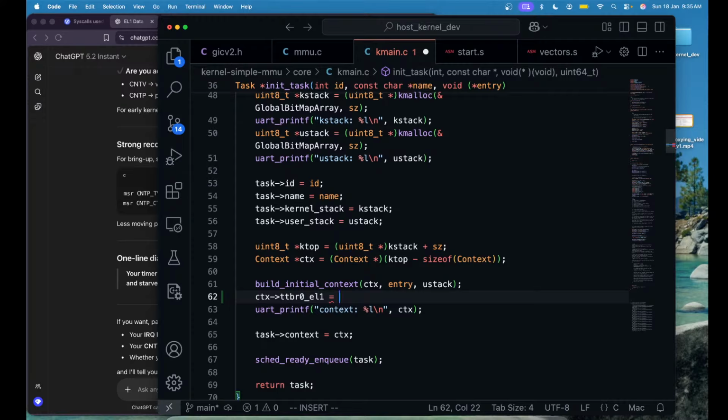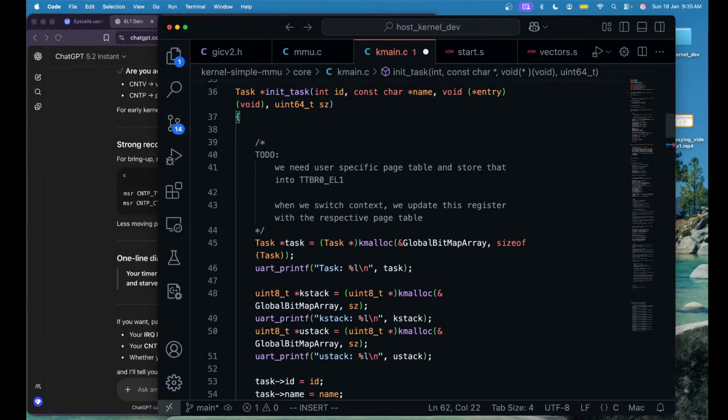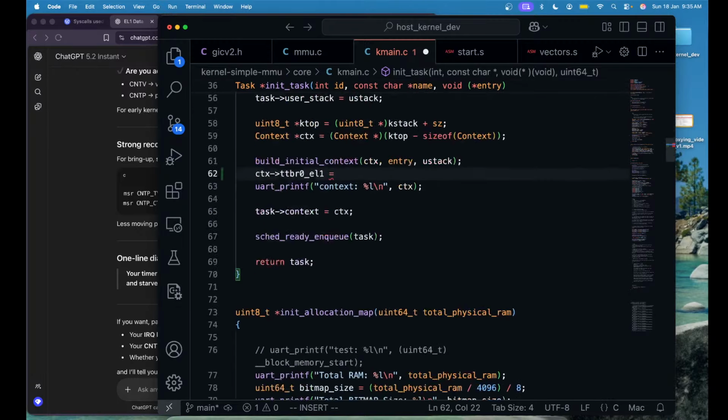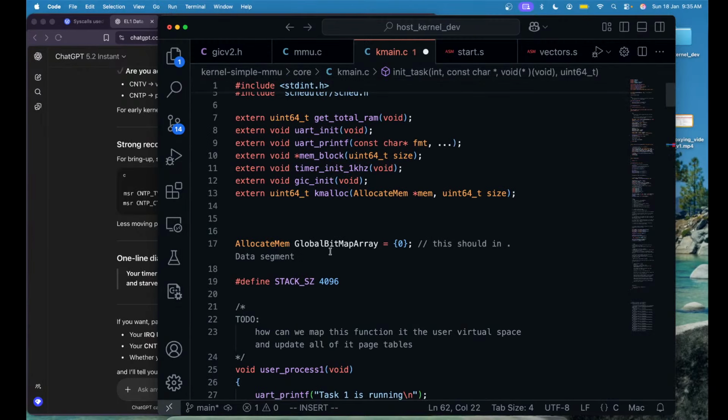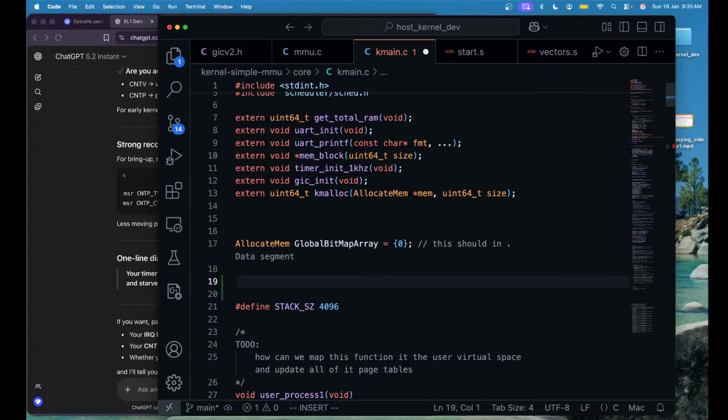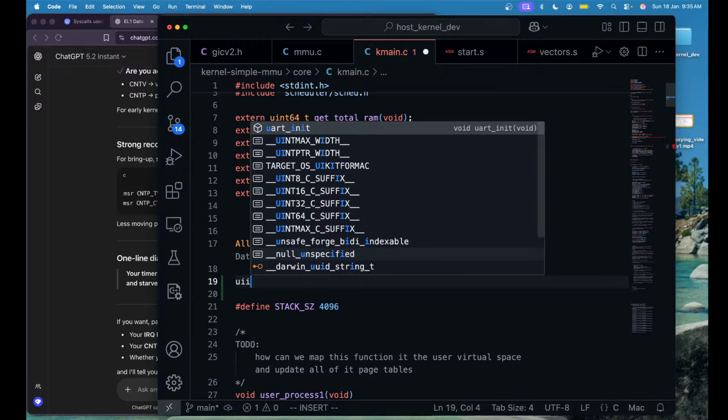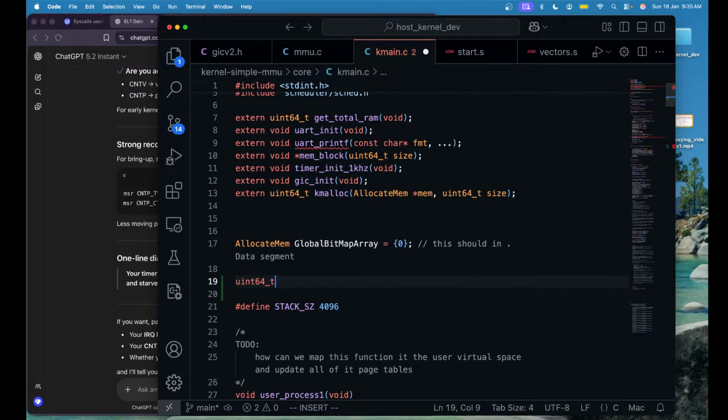In that case, maybe we could keep a global, something like this, but it is only going to be holding u64 star.